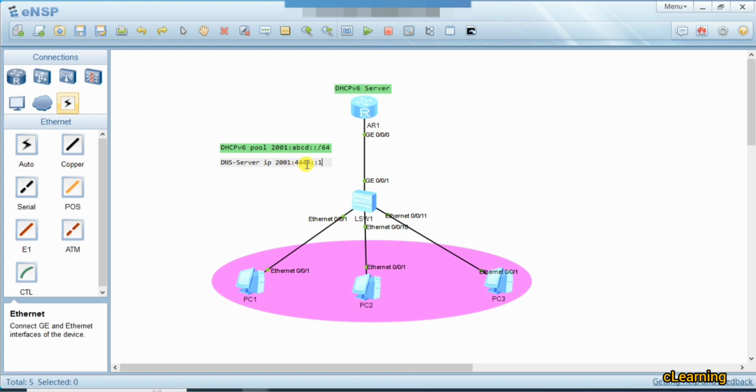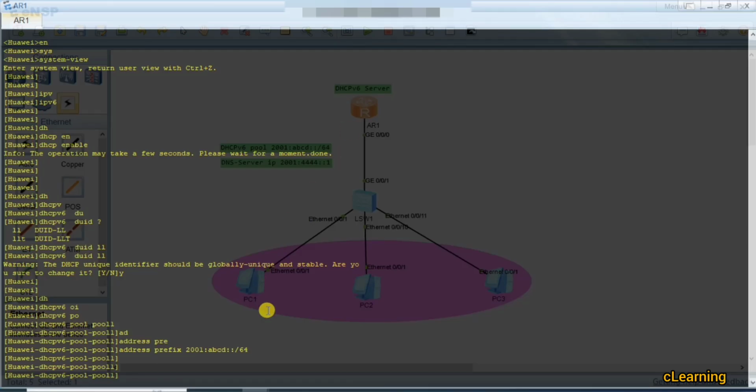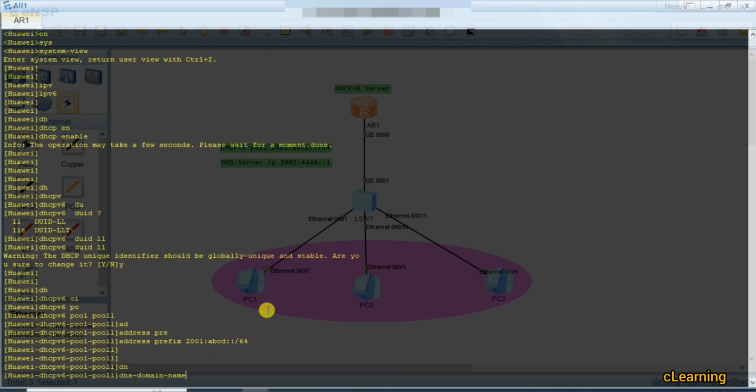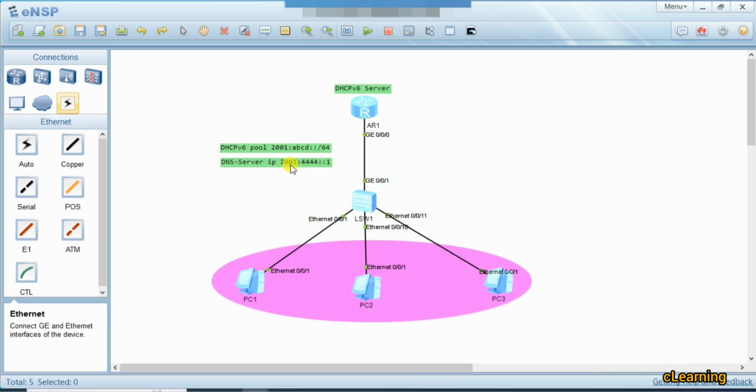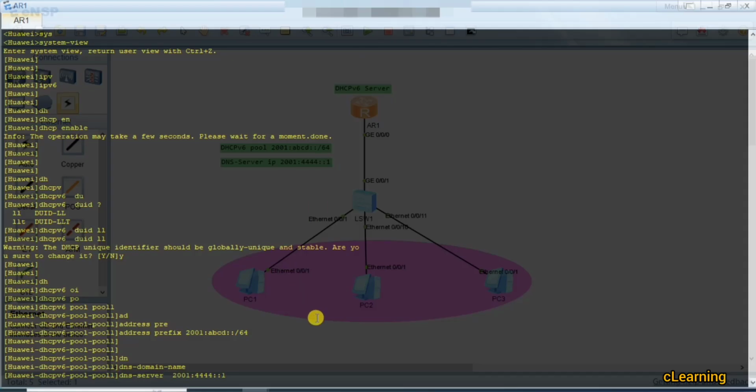Like if we are using google.com, the DNS server will convert google.com into Google's IP. This is also optional. So we give the DNS server, the domain name server, the IP address. This is the IP address. Just copy and paste, do smart work.